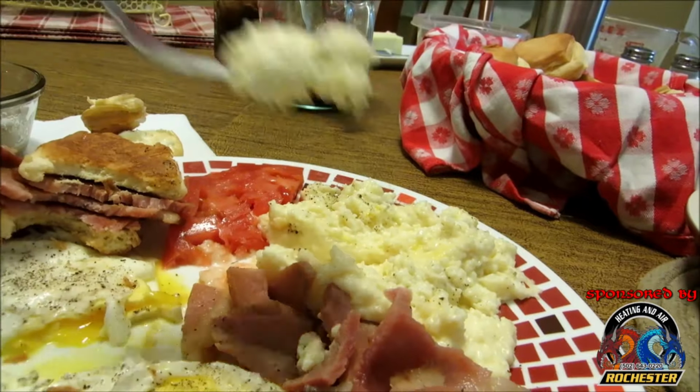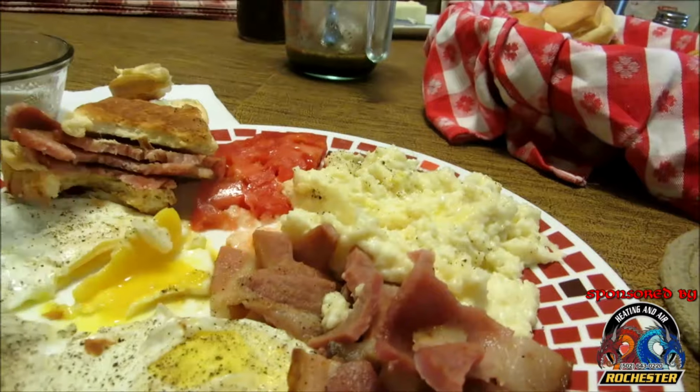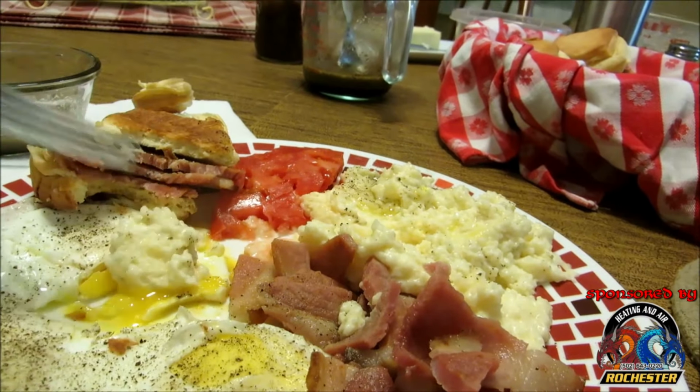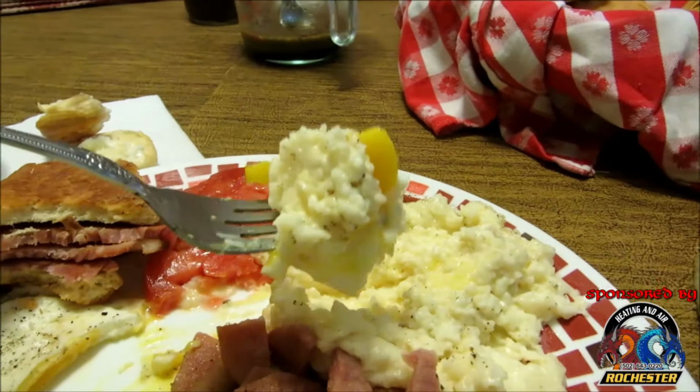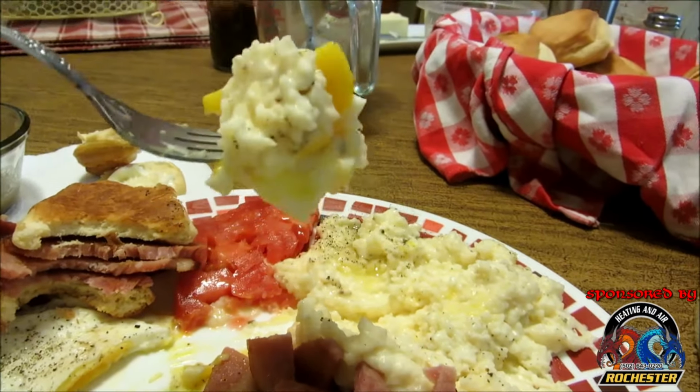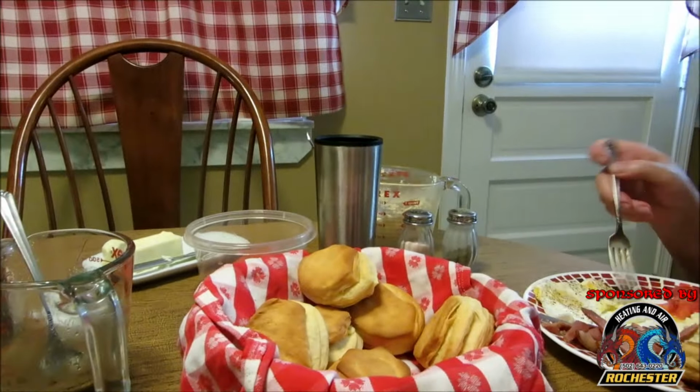Get a little bit more grits. A little bit of the egg with the grits. That's the way you do it right there. That's next level yumminess. Mom just shaking her head, eating her grits. Oh, yeah.